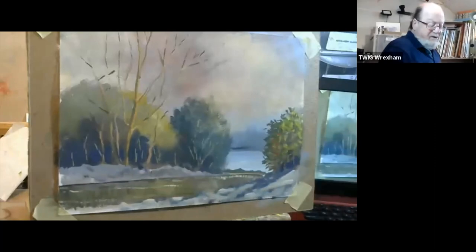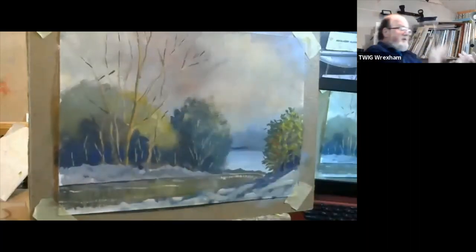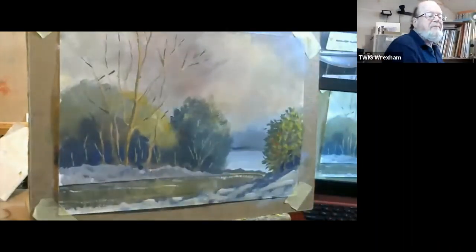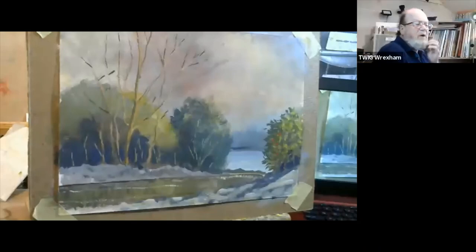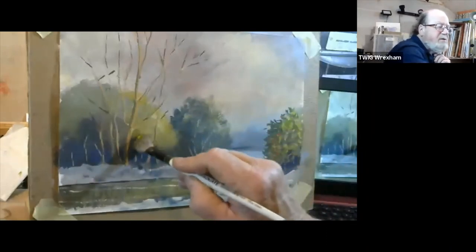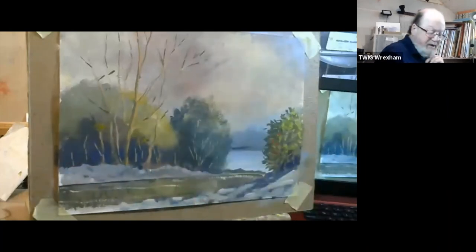So there, I'm going to leave it now because it's 1 o'clock and I should have finished by now anyway. It's gone well. So there we go. It's finished doing that. And as I say, I'll do a proper picture of it afterwards. So as you can see, the real contrast. There's things I'm not happy about. That is a bit harsh, that line there. I just want to break it up a little bit.